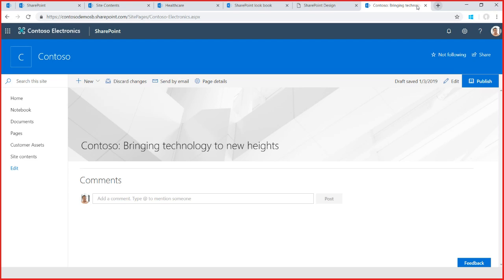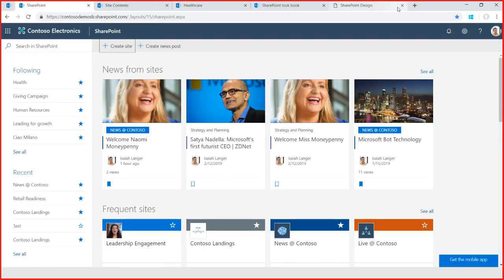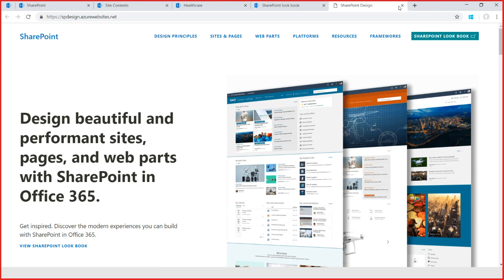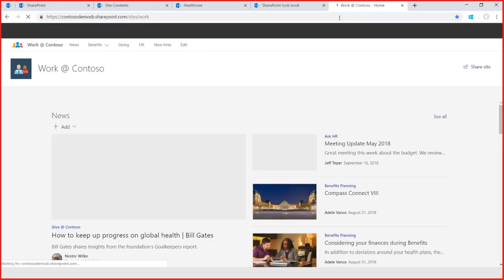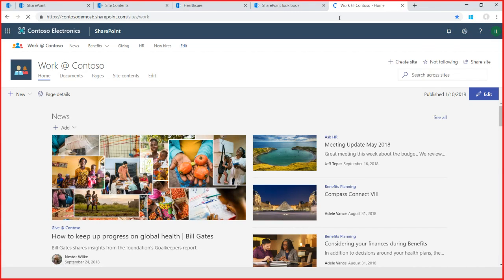Today, if you start a new tenant, including just a new test or demo tenant, you will see that the root is in fact a communication site. And then from there, you will be able to designate it as a hub. Any site can be a hub: classic, modern, team, communication site, publishing, anything. An administrator can designate a site as a hub. So you could designate the root as a hub today, but I think what most people are really thinking about when they ask that question is they want a modern hub site, such as the one we were looking at earlier. So next month, we ship the feature to enable communication site capabilities at the root. You can then build your beautiful site, and you can make it a hub.